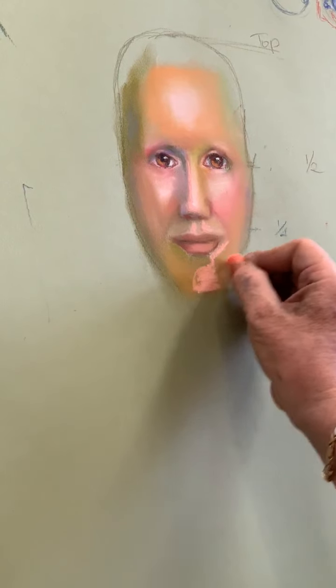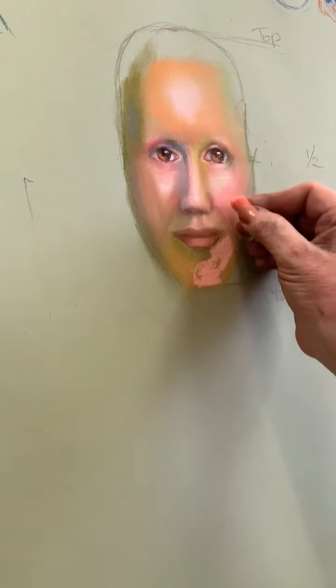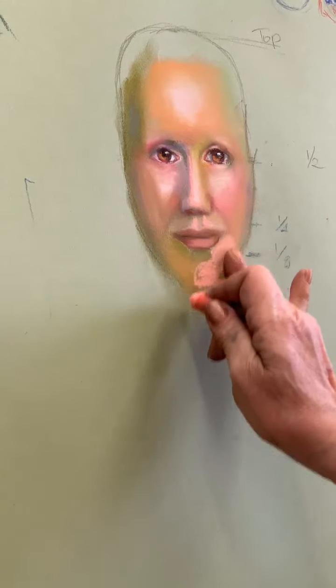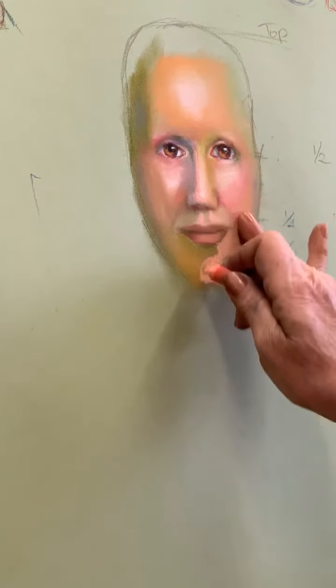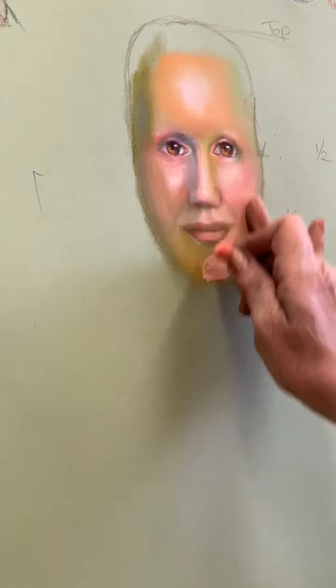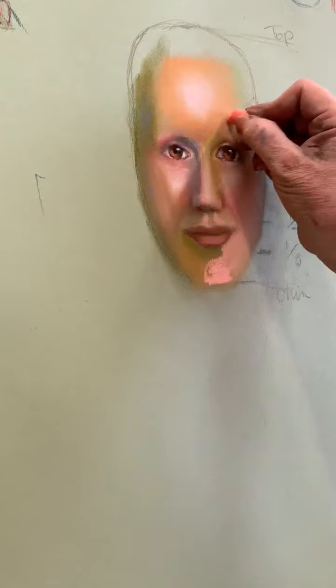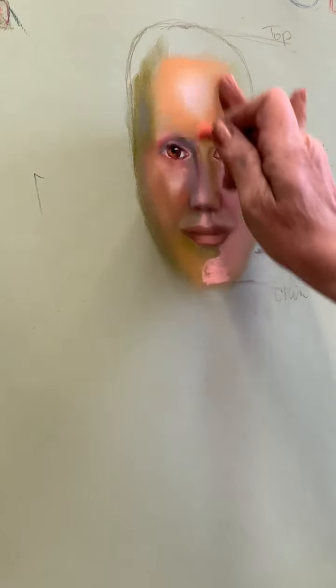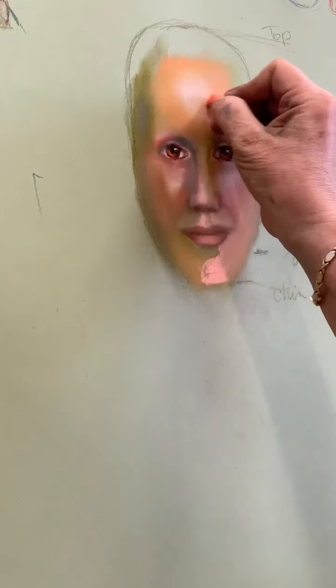I'm going to go ahead and lighten up those areas as well, since they are facing forward. This one's actually facing sideways, this right here, so it will blend into these colors over here. This is a nice color to add into that value right there. I can add it into that to make it a little warmer on this side.